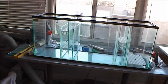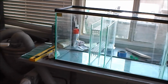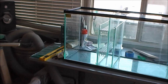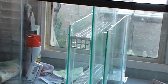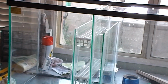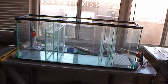Okay guys, everything is installed on the 55-gallon sump. All the chambers, all the baffles, all the egg crate for the stages for chambers. First chamber over here is going to be the skimmer intake section. We made it a foot wide. The next baffle, I had made 2 stages. I am going to put filter floss up top so it can be interchangeable when it gets too full. Second one, I'm going to be putting either a sponge or something just to catch smaller debris. The second chamber over here is for my refugium.